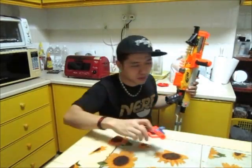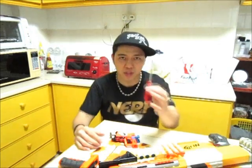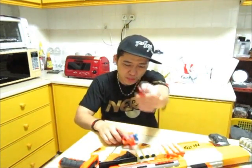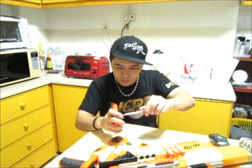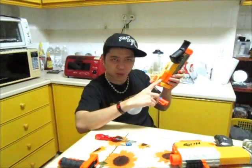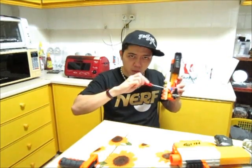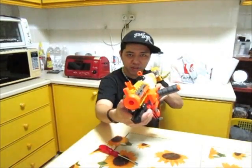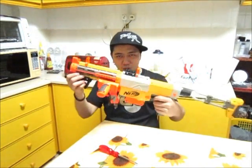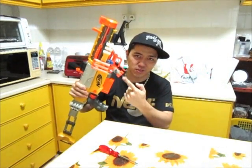Installation is really simple. All you have to do is get yourself a screwdriver, make sure it's Phillips head, unscrew this screw on one side, align the notch into the rail segment of your choice, get the connector piece and screw it back on. There. And now you have an uber tactical, sweet looking Nerf Recon with an integrated jolt.